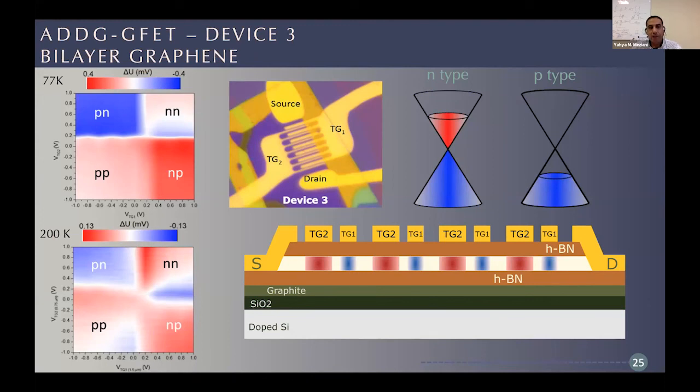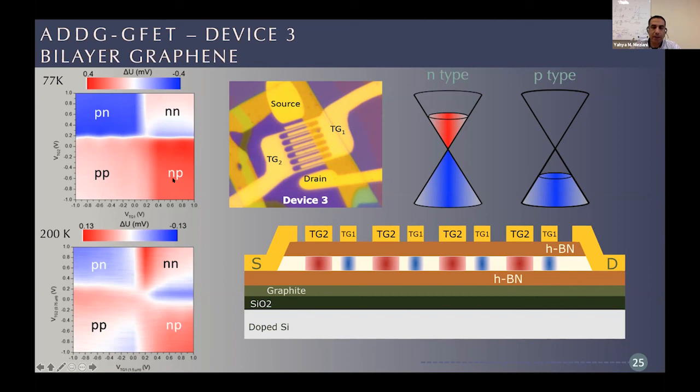Okay, so let me show a very recent result that is still unpublished. In this case, we fabricated another device, device 3, with much higher quality than the other two devices, with more fingers, as you can see here. And we are showing the photoresponse as a function of both top gate 1 and top gate 2. The back gate was fixed around the Dirac point, and we only changed the values of both top gates. You can see that for specific conditions we have the maximum signal, especially here. In this place, top gate 1 has a positive value, which is P-type, and top gate 2 has a negative value, which is N-type.